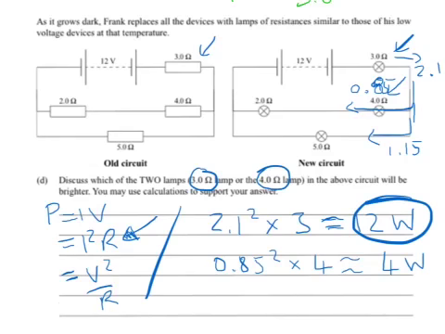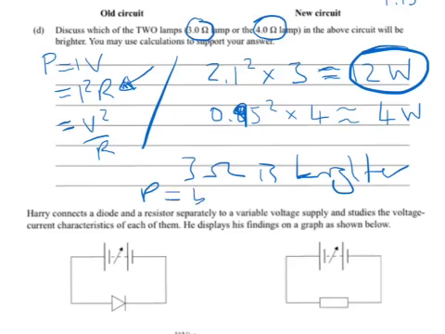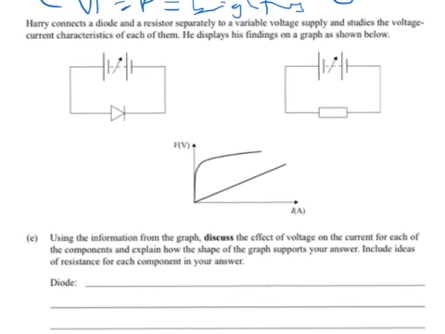Something was bugging me about this. Yeah, this is actually 0.95. That's still not going to significantly alter our results. Sometimes your intuition just niggles away. It takes a bit of practice to get used to listening to it. Anyway, answering that question, it's not enough to do the calculations. You have to then say the 3 ohm is brighter, and explain that this is to do with power. Power is equivalent to brightness, and power is current times voltage, and then you carry on and do the calculations from there.